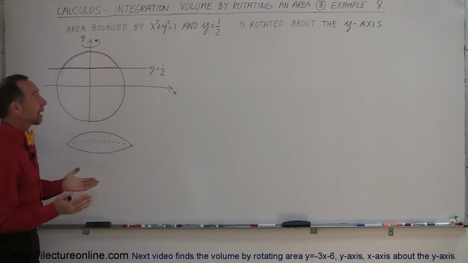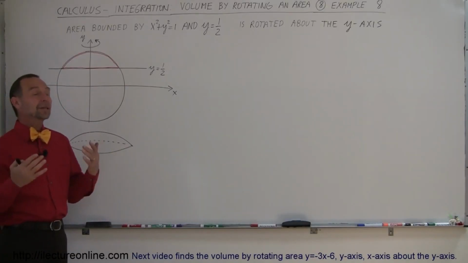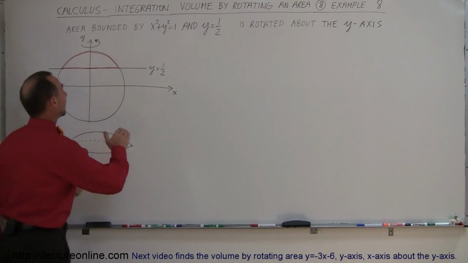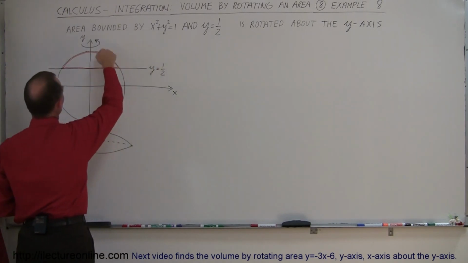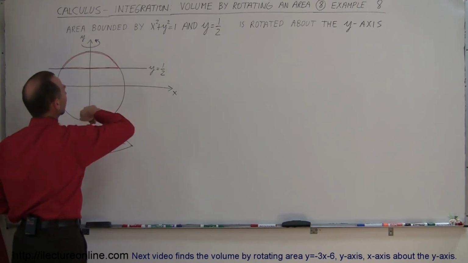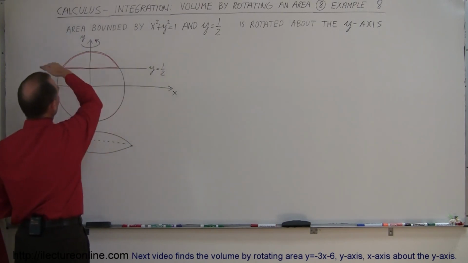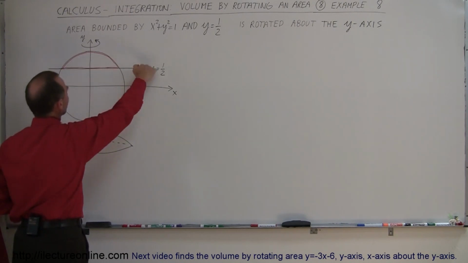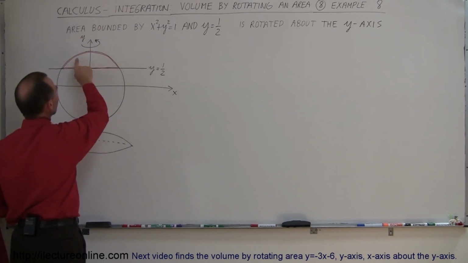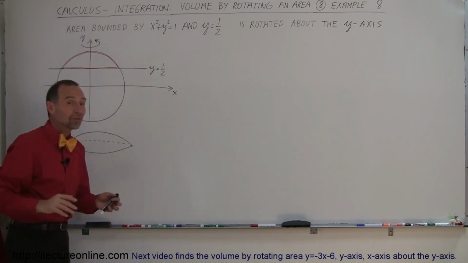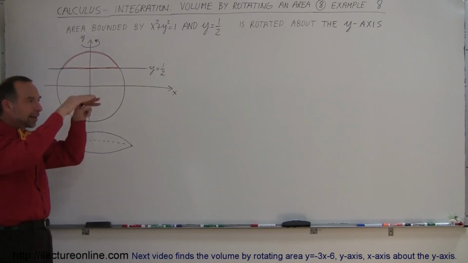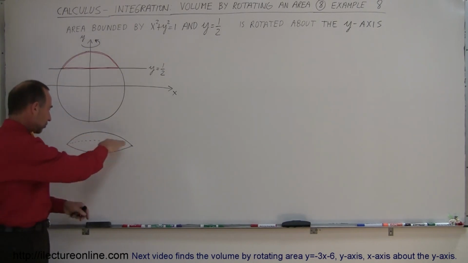And then here's our next example of how to find the volume of something that we rotate. Here we're taking the circle equation again, x squared plus y squared equals 1. So we have a nice circle here. Then we have another equation, y equals 1/2, the line. And so you can see that the circle is being cut by this line. And we want to take this area right here and rotate it about the y-axis. What that does is it creates kind of like a dome shape. I try to draw it right here.